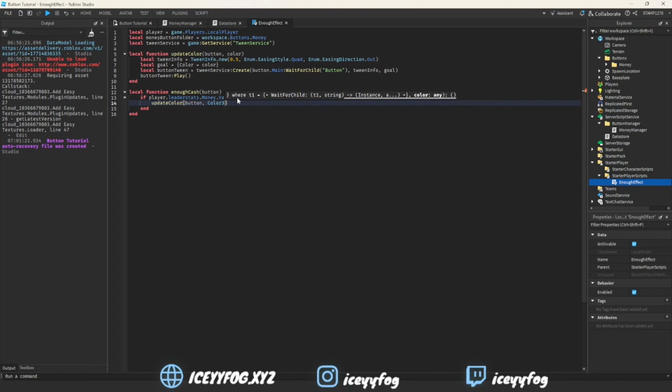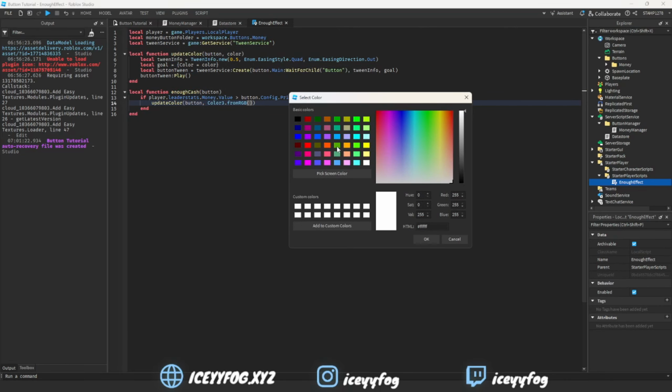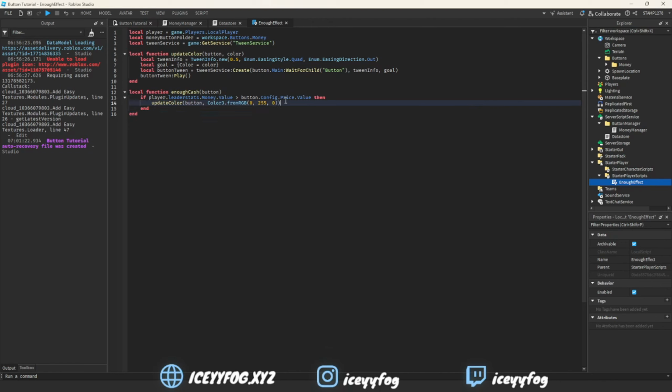So we're going to do Color3.fromRGB. The reason why we use RGB is that, for example, instead of having the red, we can drop it down to a 0, and it's perfectly burning green. Then we can do else, and we can copy this exact update color, and instead we get rid of this 255 and replace it with the first 255, so it should be red and then green. So if the value is more than the price needed, it will be green, but if it's not, then it's going to be red.